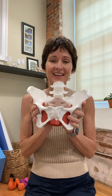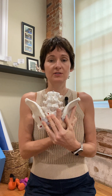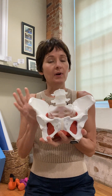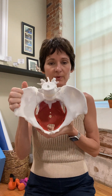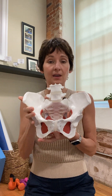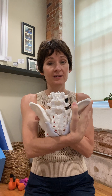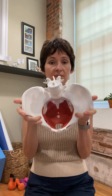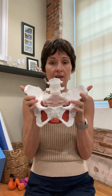What is the pelvic girdle? Here it is. You'll see that it includes the sacroiliac joint and the low back. I even consider it to include a little bit higher up, because you've got to look at the joints above and below. But the pelvic girdle proper includes the pelvic floor as well as the hip joint. So in review: SI joint, spine, the ileum, the pelvic floor, and the hip joint.